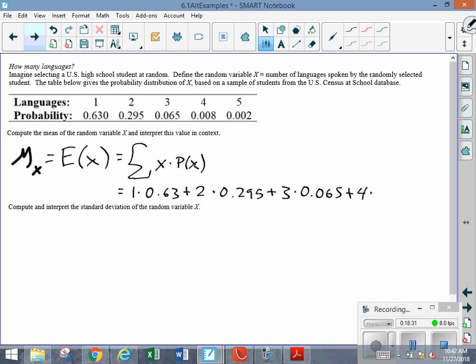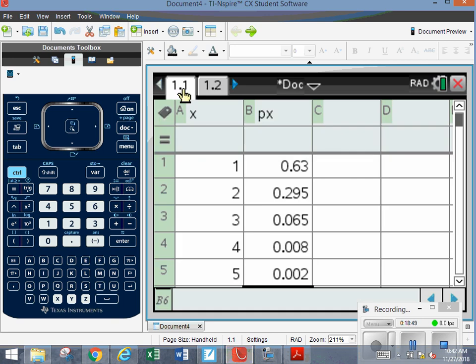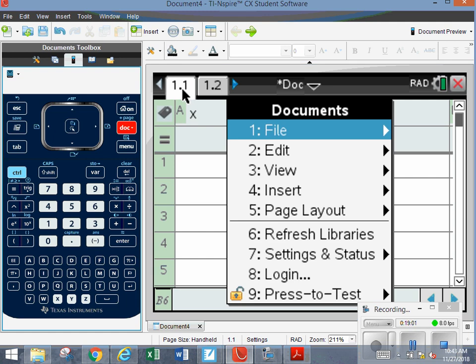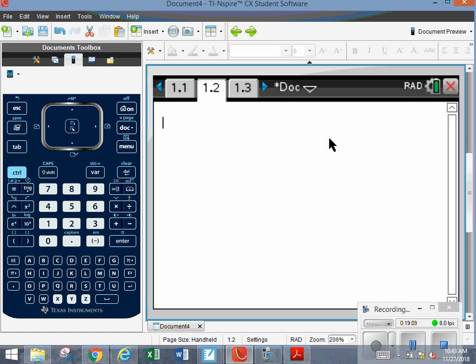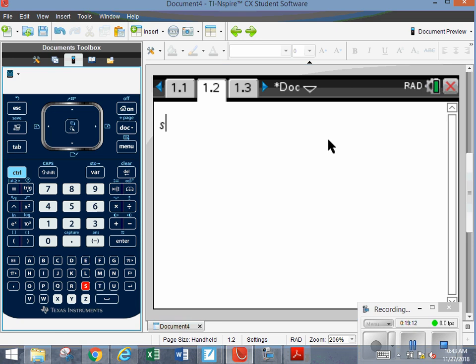But I first want to write out what we're actually doing. All right. So yeah, we actually have this entered in our spreadsheet here. So if I insert a calculator, I can actually get that sum using the sum function. So I'll go ahead and insert a calculator. And in order to access the sum function, you just hit SUM.